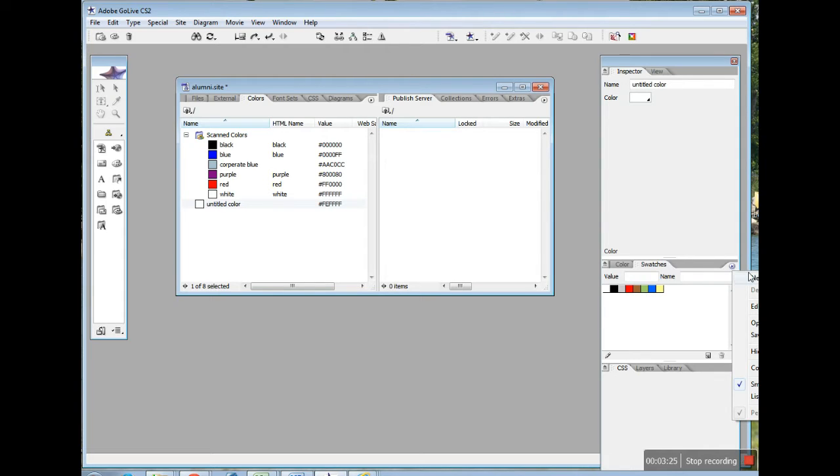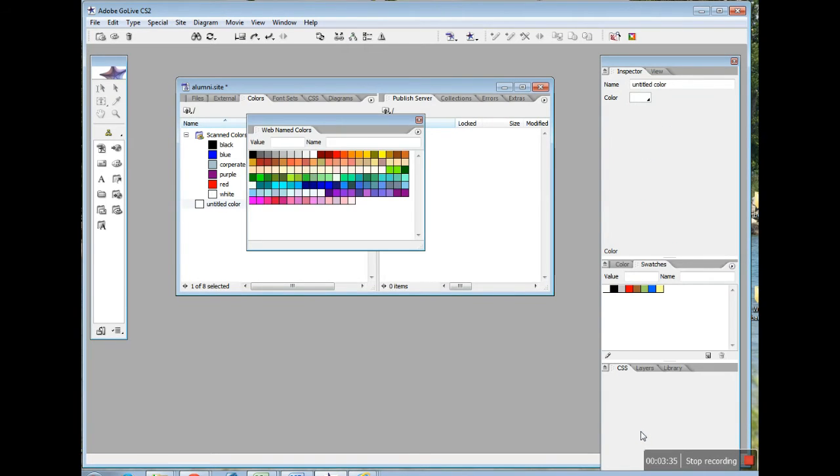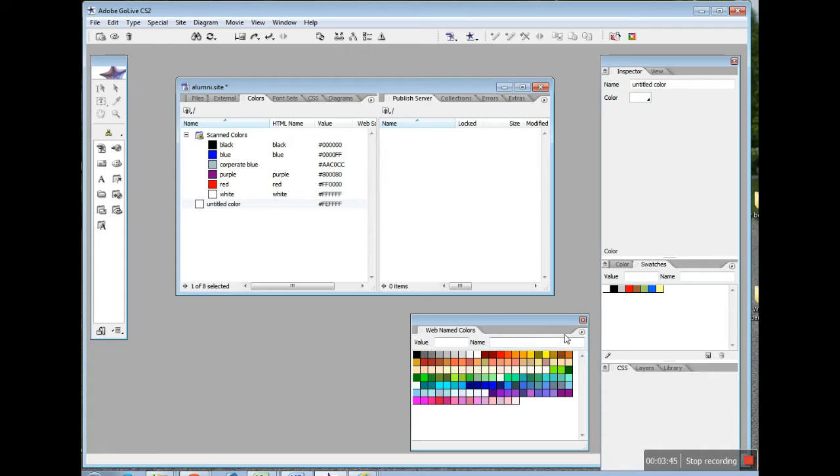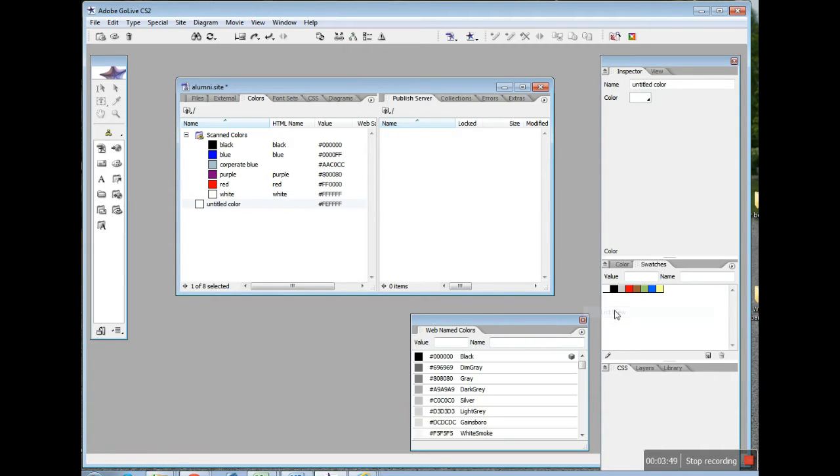We'll open the swatch library and find web named colors. Change it to list view, so that'll be this palette menu again, and we'll go to list view, and we want to find silver.